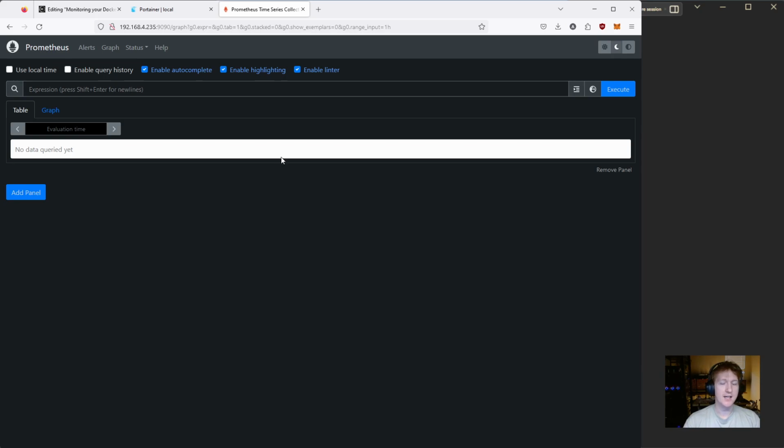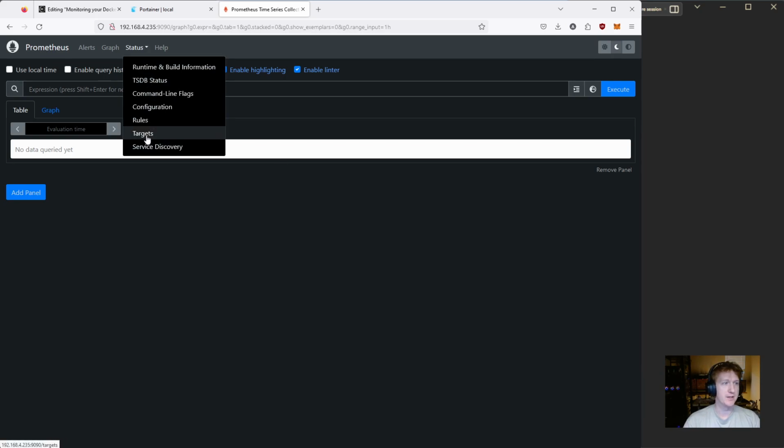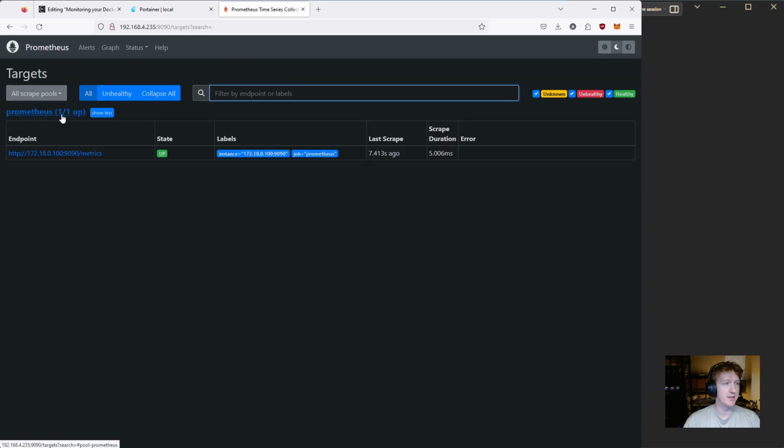And you can see any metrics that are hooked up to Prometheus by going to status and then targets. And we can see Prometheus, that job that we put in our config, is actually running. The state is up. So you should see a green state up. You should see Prometheus listed here. So we don't actually have any metrics yet. We've basically just set up the pipeline that would publish metrics from your host to Prometheus.